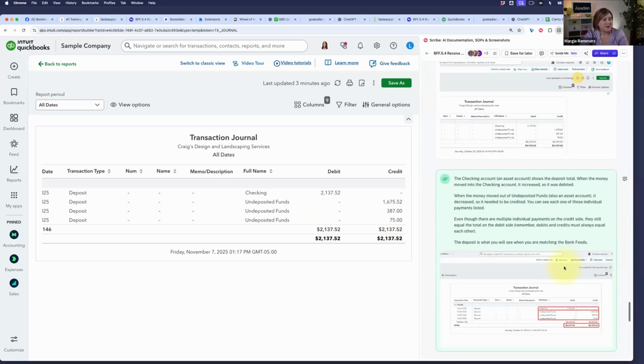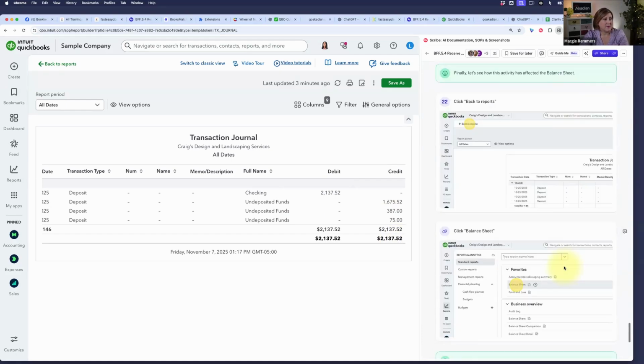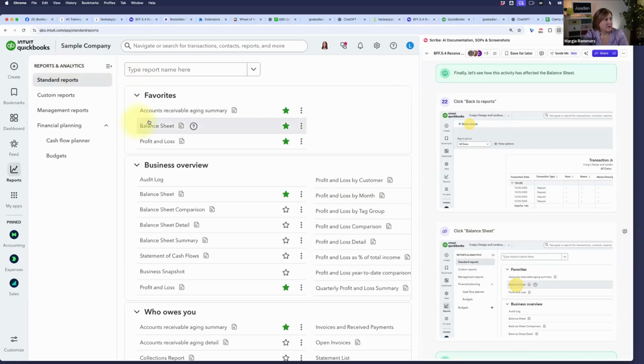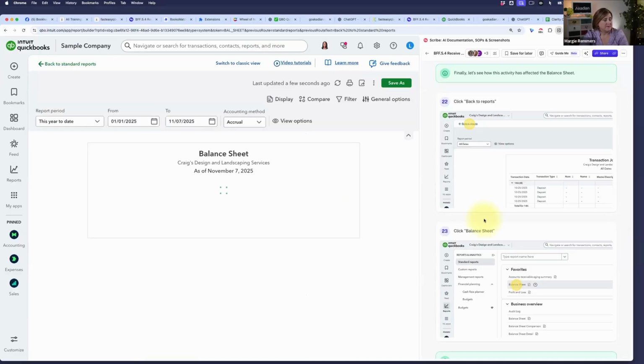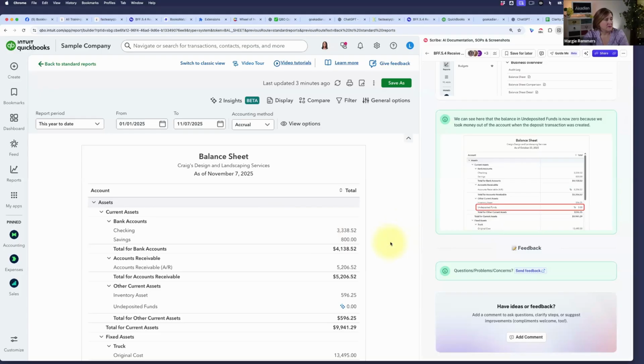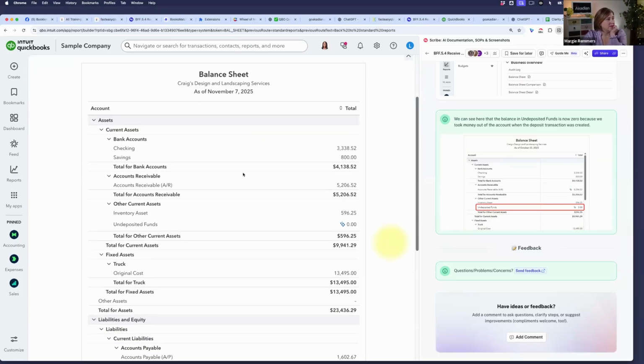And then the last thing we need to look at is that balance sheet. So we're going to go back to reports. We're going to go to that balance sheet. And of course, we already know, look at the checking increase. We don't have any exercise clicking on it, but we could go ahead and do that.